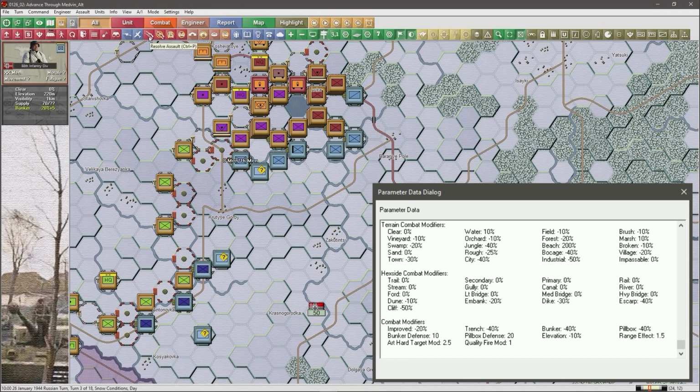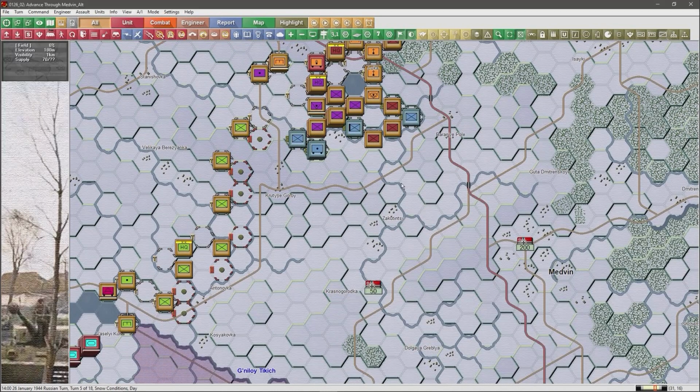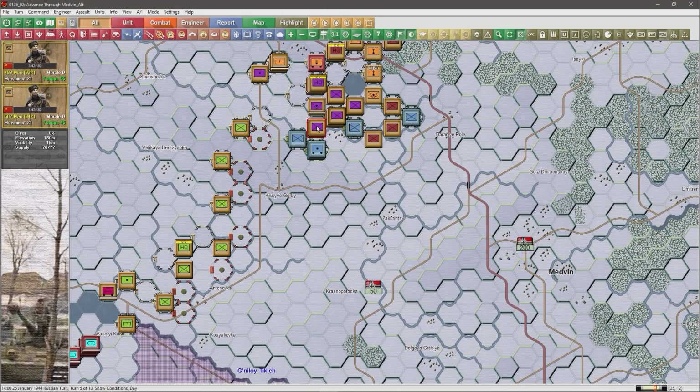8 for 16. So once again, that's not too bad. So it would seem to me at this stage that these guys are okay to attack. So let's have a look at this example here.